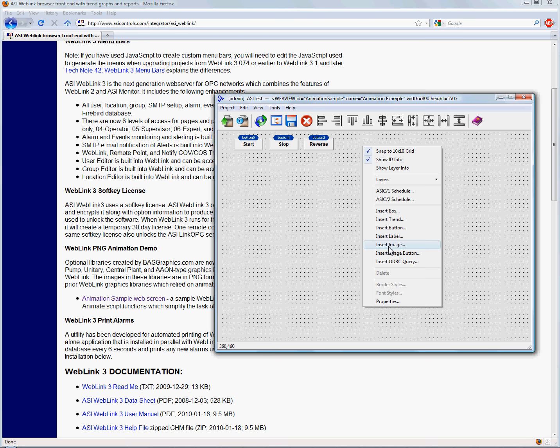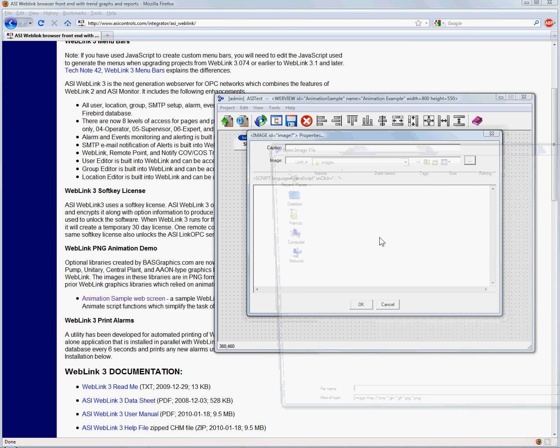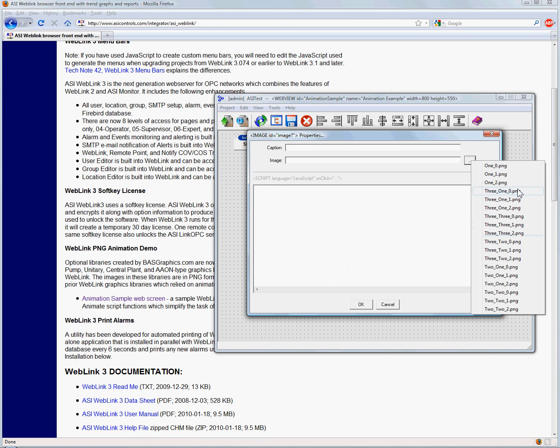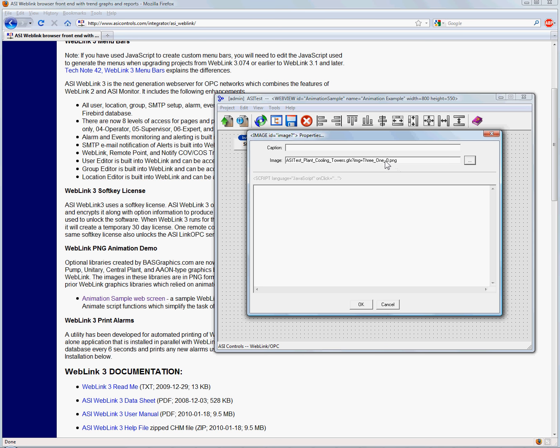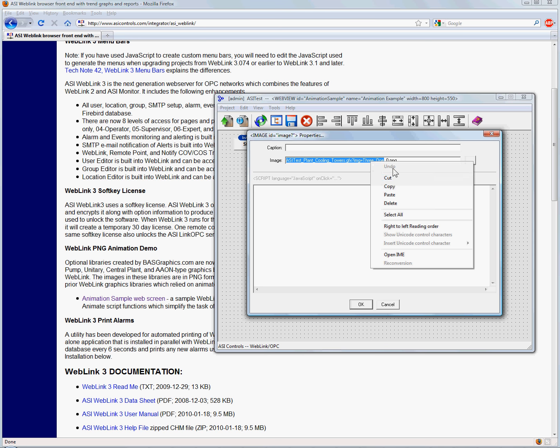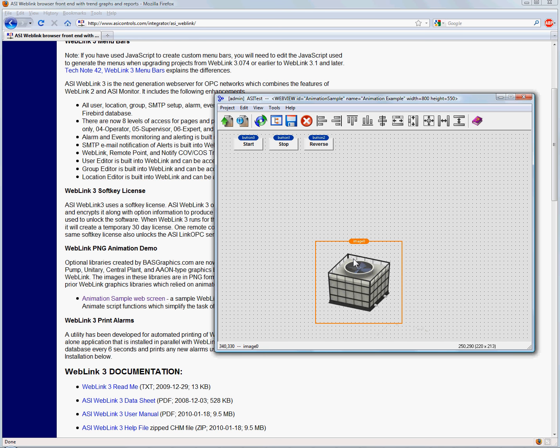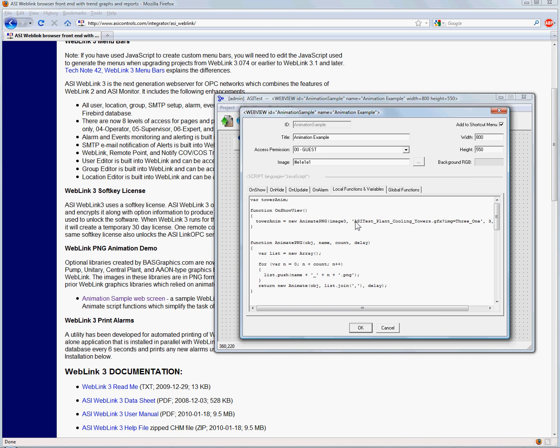So we'll start by picking 3_1. That's our base cooling tower with the fan in a static position. We'll go ahead and grab everything to the left of the numbered part of the name, the _0, _1, and _2. So we copy that whole string because we'll need it here in a moment. Move the image to where we can see it. And if we go back to our local functions and variables, this is the place we need that string we copied. You can see I'd already done that before.